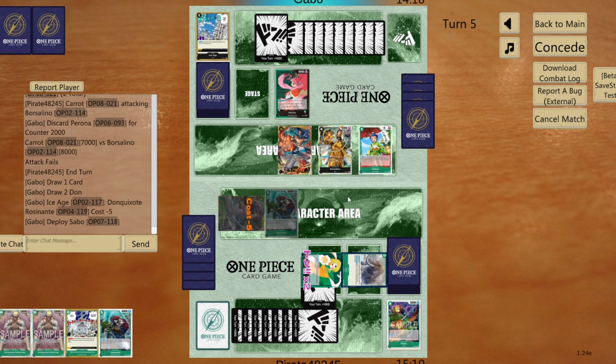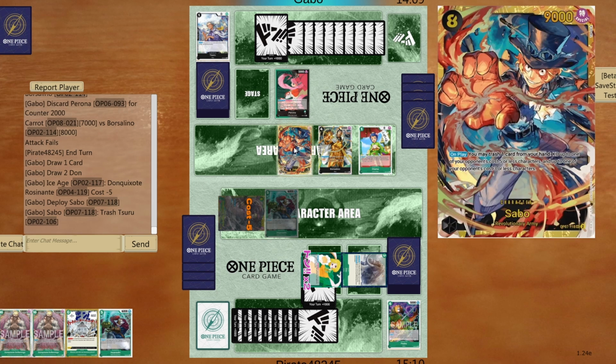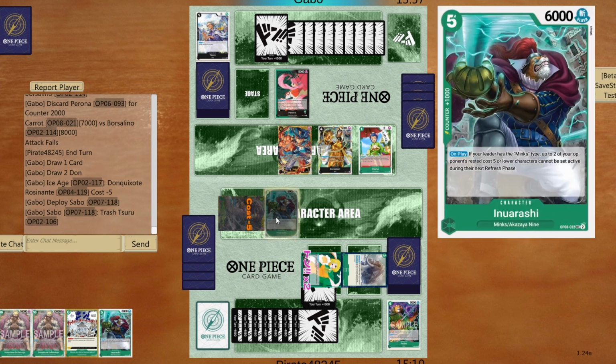Okay, going for a removal then. Sabo, okay, both of them are gone then. Interesting, very, very interesting. Can he KO? So that's minus 5, 3 and 5, I think. Yeah, so they should be both gone anyway. What is going on?